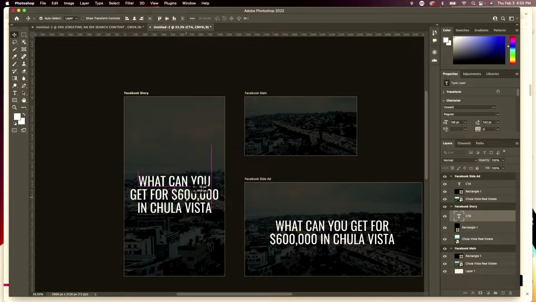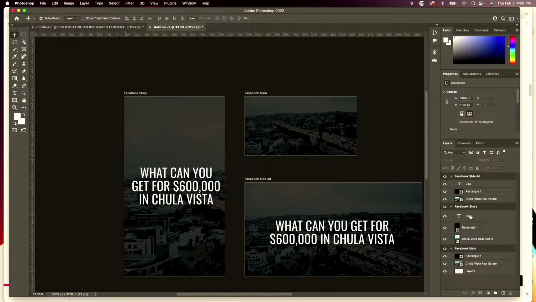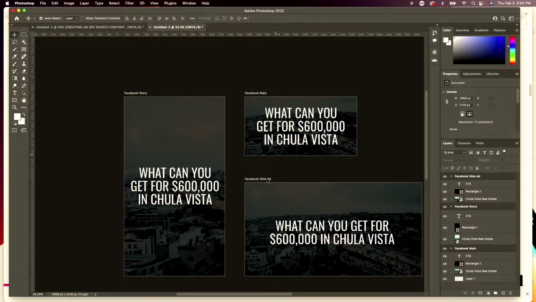So I actually don't think I would change all that much about the sizing. Again, I just want them to see this, and I want them to click on it because it's obvious what they're clicking on. Wow, that formatted perfectly. Okay, so I think from an ad perspective, that's good. This looks a little off-center to me, so I'm just going to do a fine adjustment here. So now I've got these 3 images.